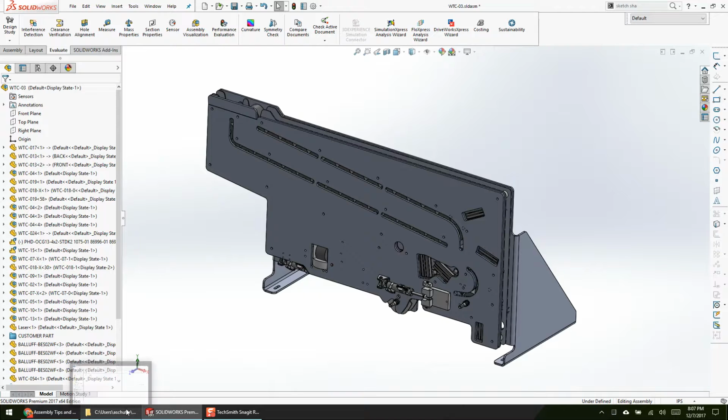All right. Any questions on any of that? The main thing I'm trying to convey, though, is think ahead. Right? A lot of designers I work with, they look at a table and like, well, I need a sketch. So they start a sketch on the right plane because that was the closest to their mouse. And they draw a rectangle from the bottom left-hand corner of the origin out and they throw 2 dimensions on it. Right? We want to think ahead.